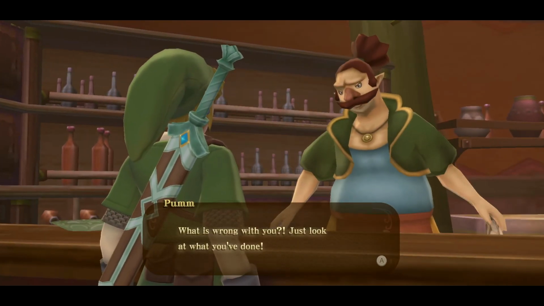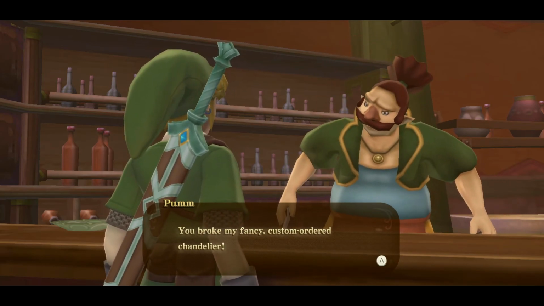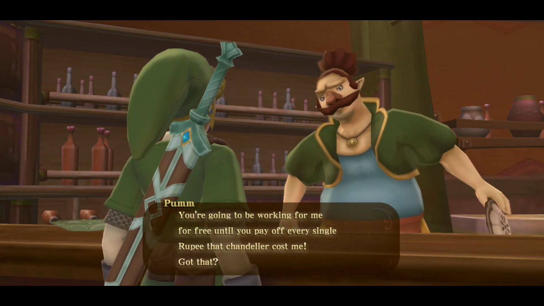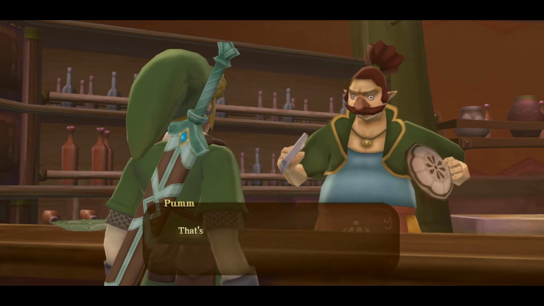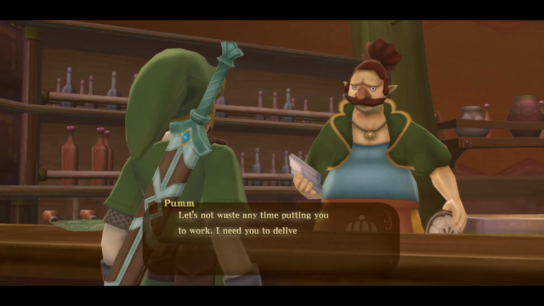What is wrong with you? Just look at what you've done. You broke my fancy custom-ordered chandelier. You're going to be working for me for free until you pay off every single rupee that chandelier cost me. Got that? Are you ready to own up to your responsibility? Let's do it. That's right, and I'm going to hold you to that. Let's not waste any time putting you to work.